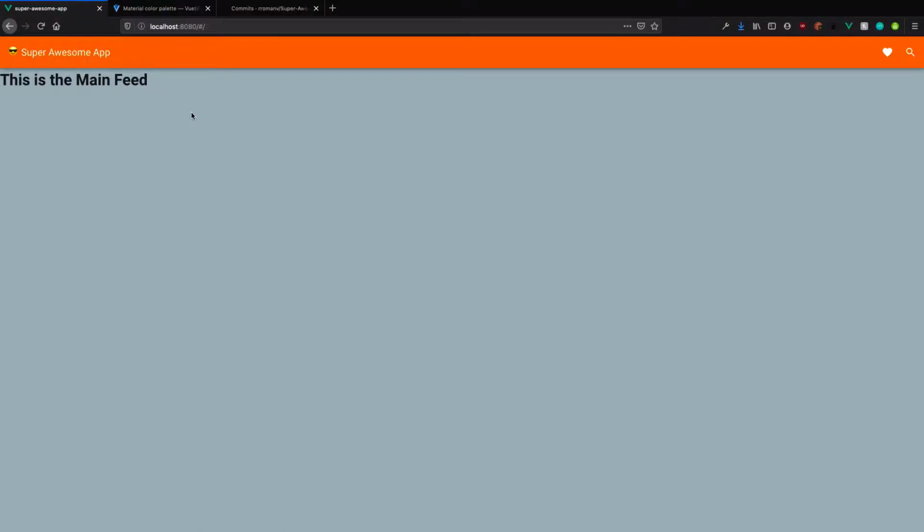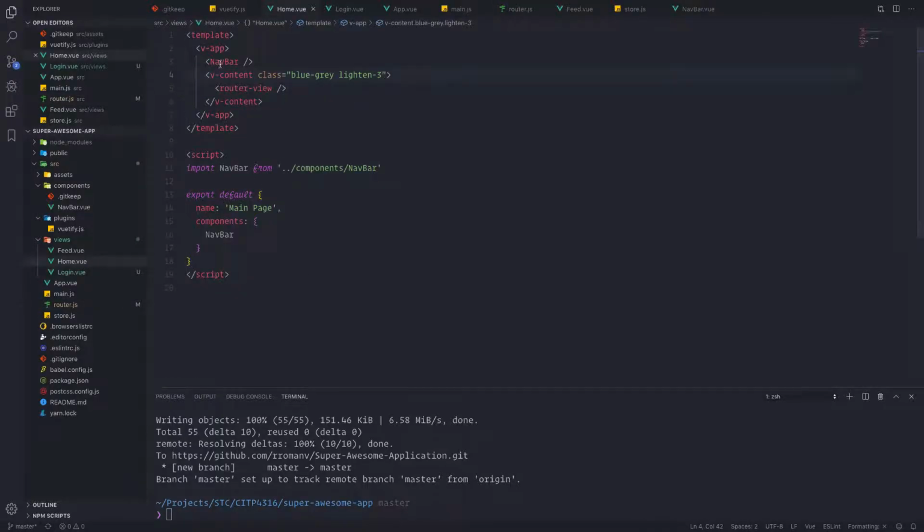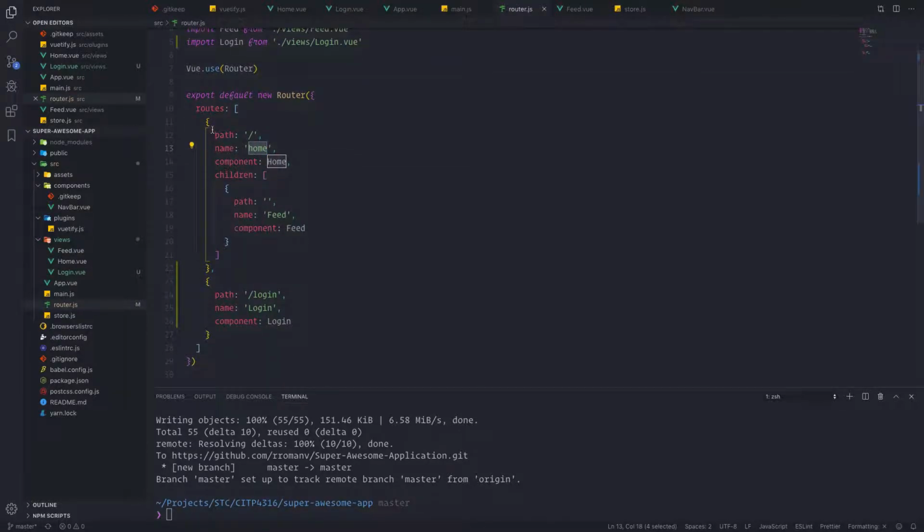So something that I want to show here is that the navbar only happens because it's on home. So the navbar is going to be displayed only on the home children in this route, and later we will add more routes through here, and we have several elements. But because login is a sibling of home, is not a child, the navbar is not declared there. That's why we have a little more flexibility in what we can show, and we have different layouts through the application.